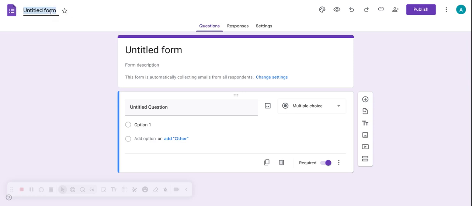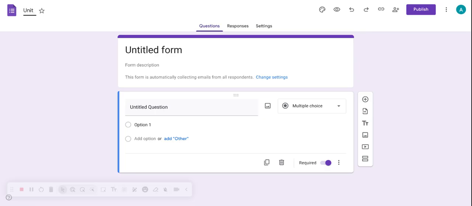Hey there, I just wanted to go ahead and start showing you guys how I use my Google Forms in my classroom. I think this is a good way to get around the paper pencil stuff in my classroom. My students' handwriting is not very good, but I think Google Forms is a really good way. So here's kind of how I started off.